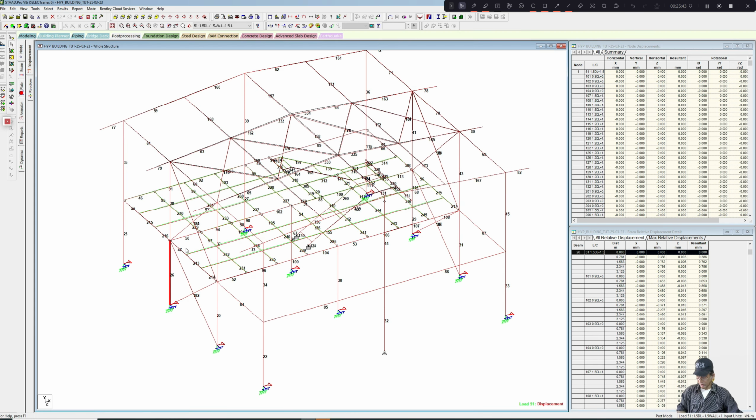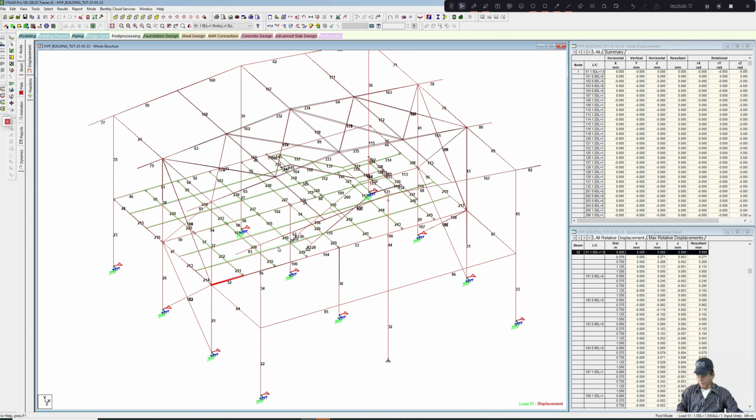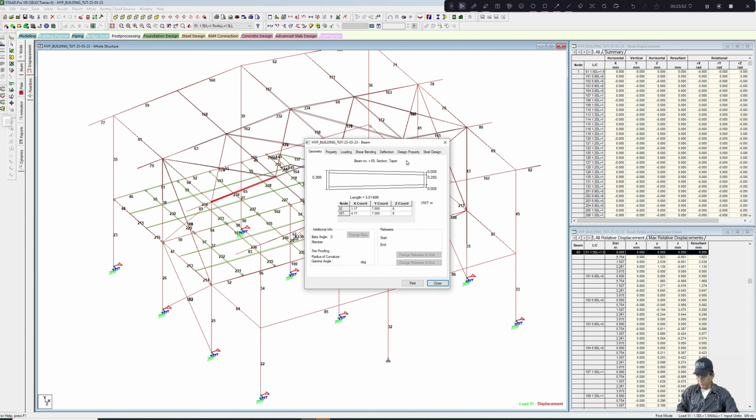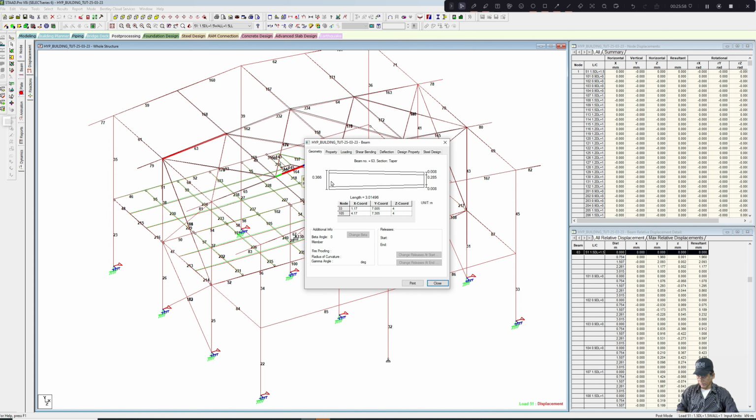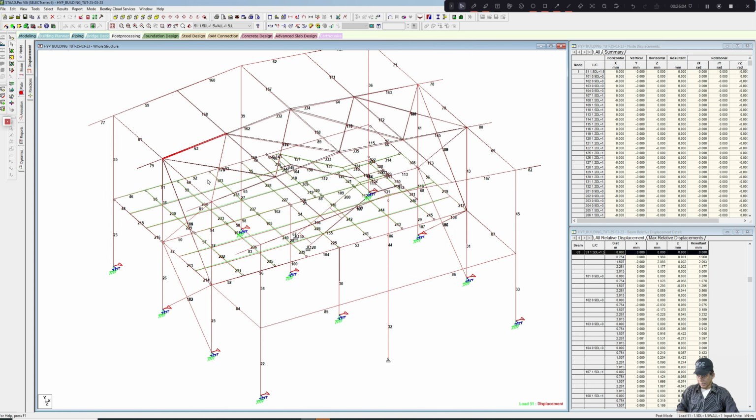So this connection design is over. So wherever there is a moment connection, we can design in the same way. This rafter to column moment connections we can design in the same way. You have to take the section sizes at the connection itself.